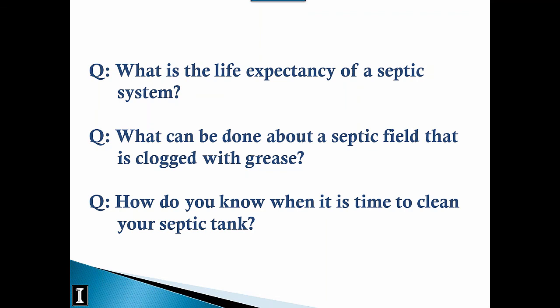During the pumping, they should be able to at least look into the tank as well, let you know what's going on there as far as visually. Is it at what we call operating level, which is the level of the water in the septic tank, which should be constant at a certain level. Below it kind of shows that you have a leak or something's going on with your flow. Above it means the leach field isn't accepting the water as it should be. So I think that's kind of my answer to that, but there's no easy answer to it. But with proper maintenance, it could outlast you.